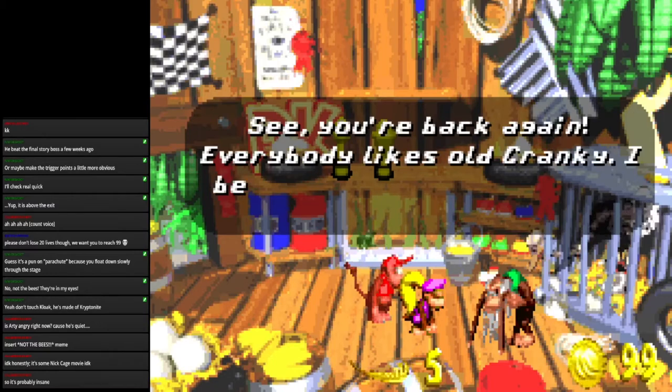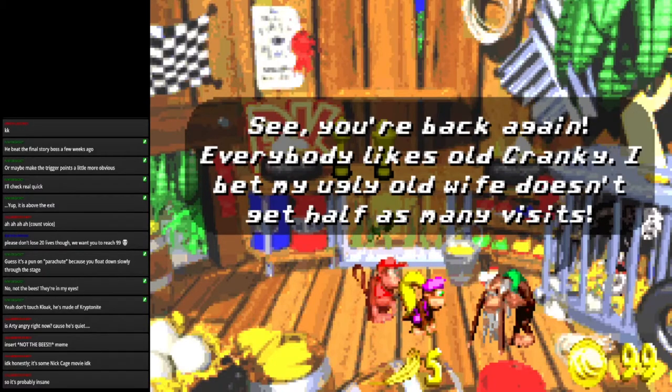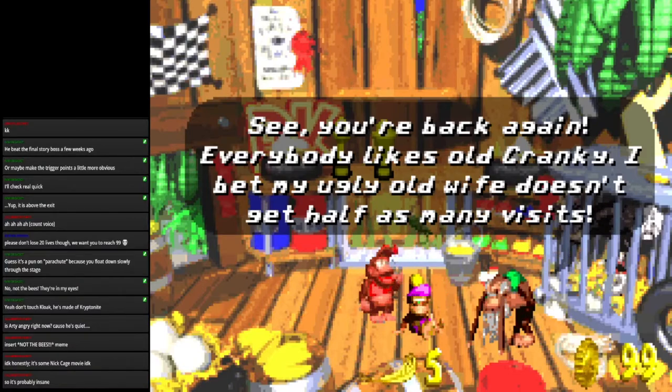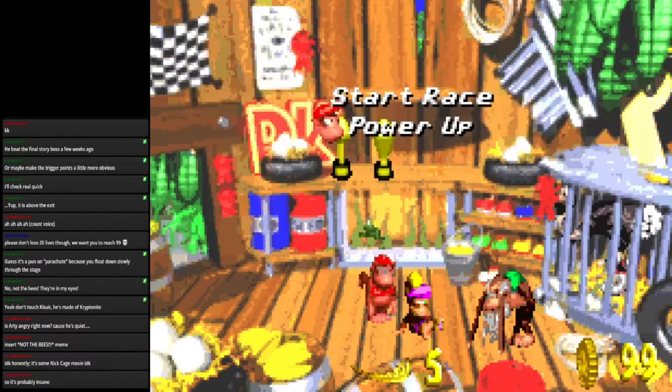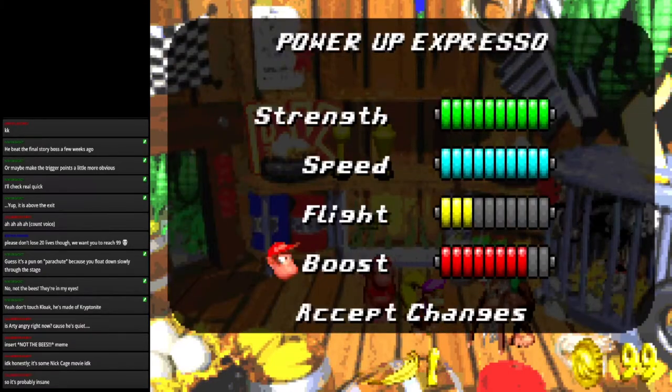See? You're back again! Everybody likes old Cranky! I bet my ugly old wife doesn't get half as many visits! You guys have such a special marriage, don't you? Enough talk! Let's see your coins! Well, actually, I just want to power up Expresso, give him more boost power!